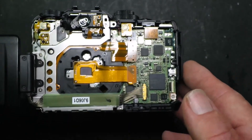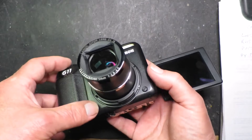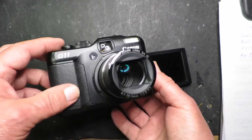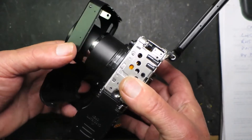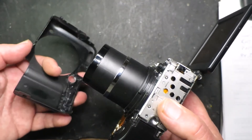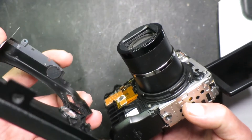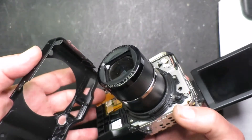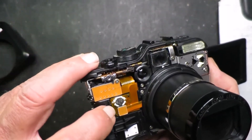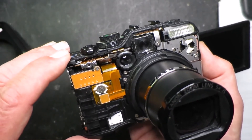Now we can see the assembly inside and I need to work out how to get the lens assembly out. I've decided to take the front cover off to see what's under there. Just gently move it and it will come away. When I first took it off I was concerned there seemed to be something holding it — I was afraid there might be another ribbon cable — but it turned out to be just the adhesive on the microphone. I also notice here there's a little battery keeping the date and time, so if you need to change that, that's where it's hiding.